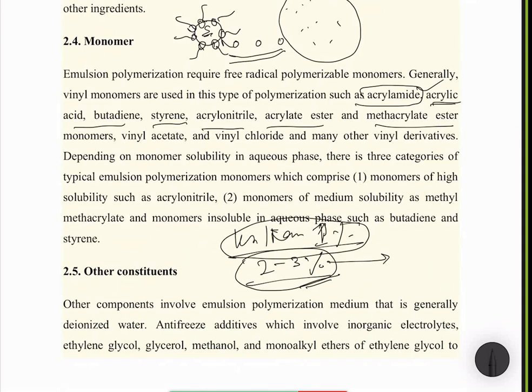But if, after the dissociation of the initiator molecules in water, they do not find enough monomer in the water because the solubility is much lower than 1%, then they will migrate straight into the micelle where the monomers are present. That way the initiation would take place in the micelle itself. So the extent of water solubility of these hydrophobic monomers actually controls the locus of the initiation process in emulsion polymerization.